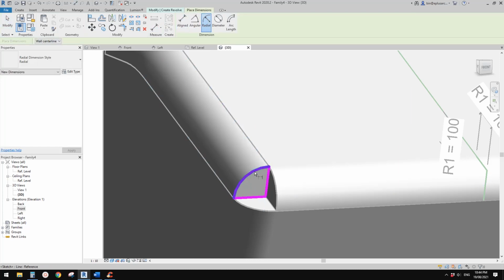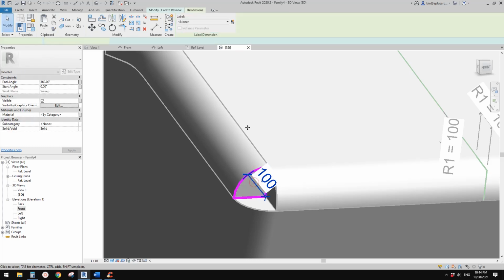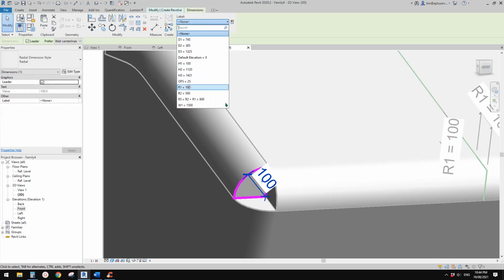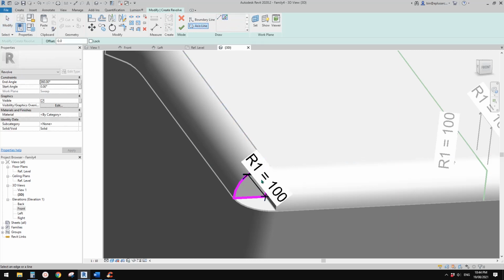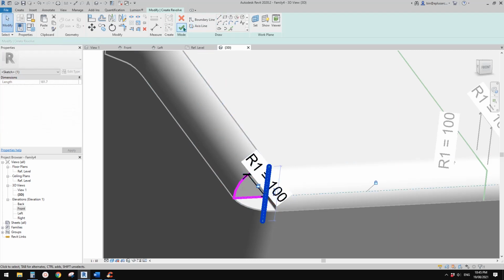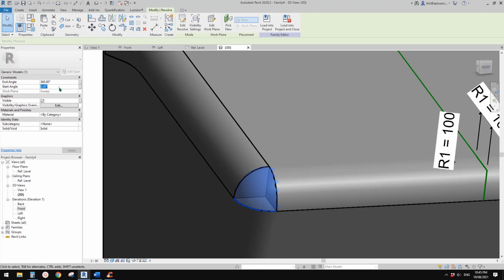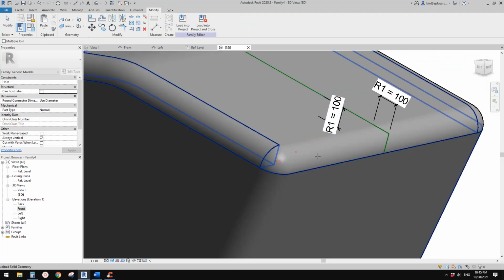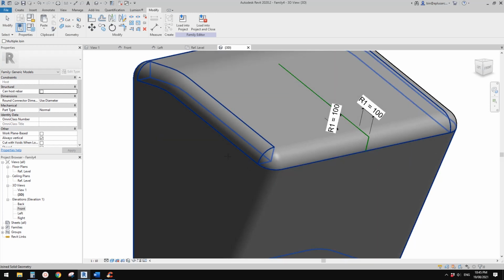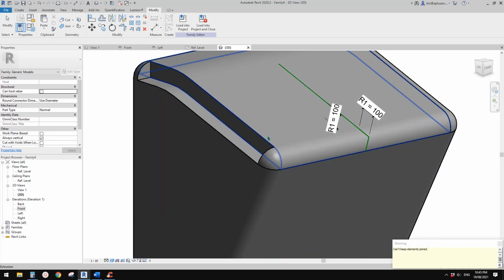So make sure you tab and create this radius and link this to R1, and also add an axis line. Pick this. Okay, 270, and then join. Probably won't work. That's fine.